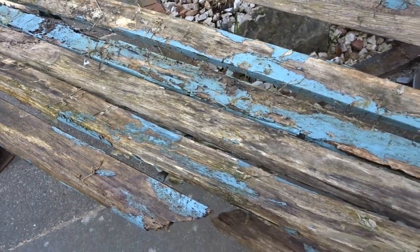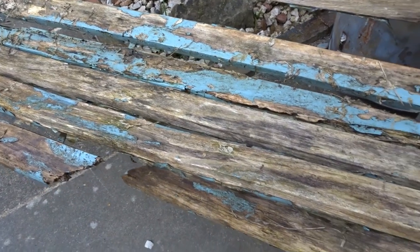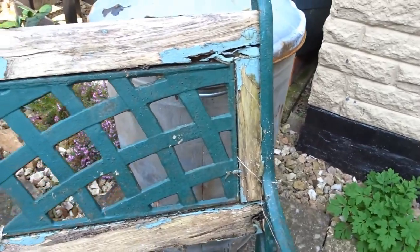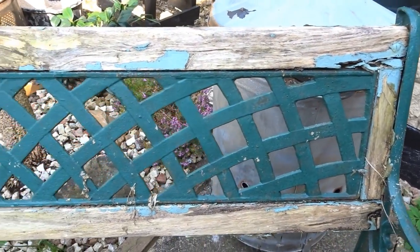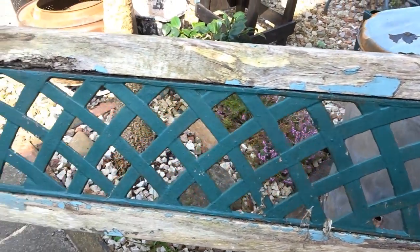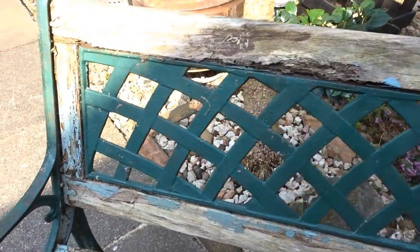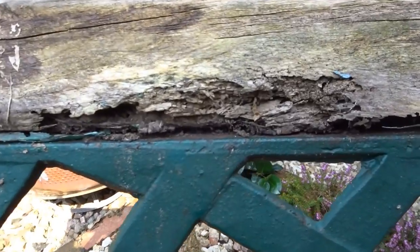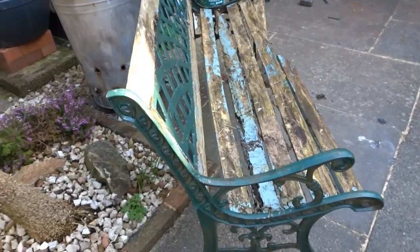So all the wood was completely rotten and it needed to be replaced. But the metalwork of the bench was all fine. So I thought I could probably bring this back to pretty much new. As you can see there, the whole thing, all the wood, it's been outside in the garden a long time and it's really rotten.